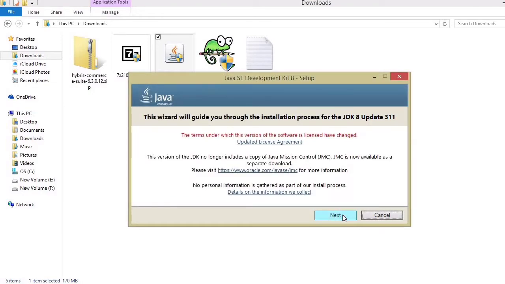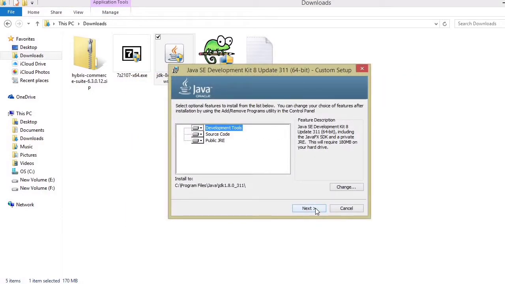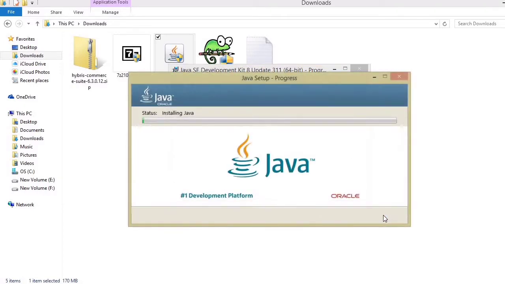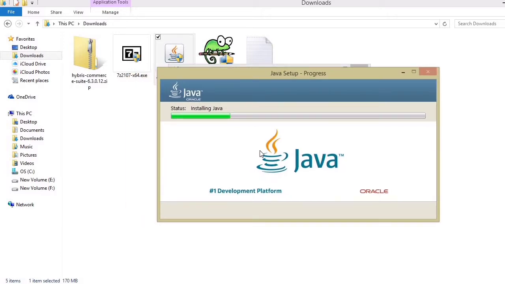So I opened it. I am clicking on the next button. Just click on next here. We can see the installation is in progress. Now it is copying new files. Now I have clicked on the next button. Now it says status installing Java.